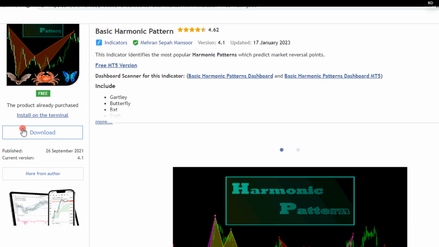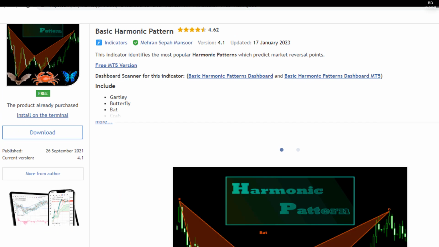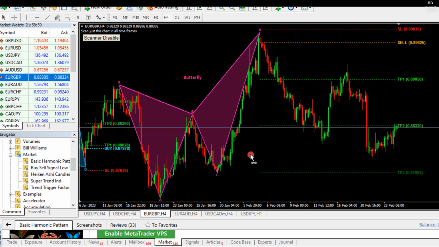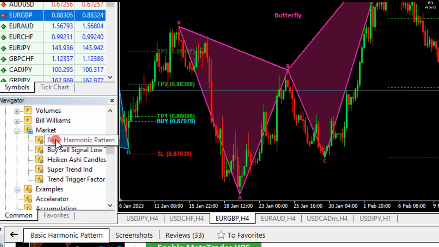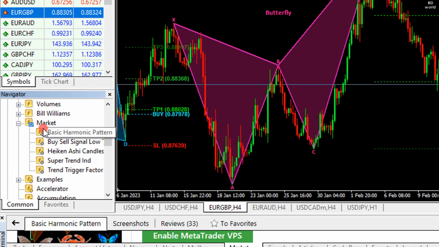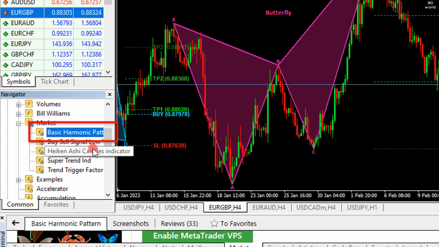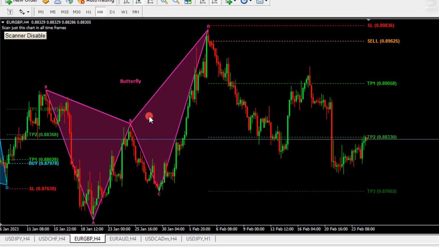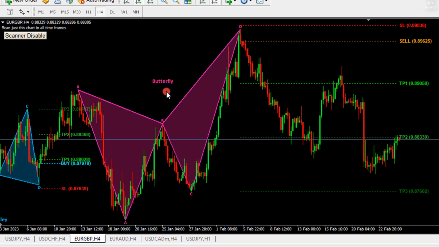So you first add this indicator in the market. You will have this indicator in the folder named Market. So after downloading this indicator, you will go to the folder named Market. Then you will get this indicator there and set it up from there. After that, this indicator will be set up in your chart. And as you can see here, a pattern is showing. That means this indicator has drawn a pattern. If there is any pattern in the chart, this indicator will draw it for you.